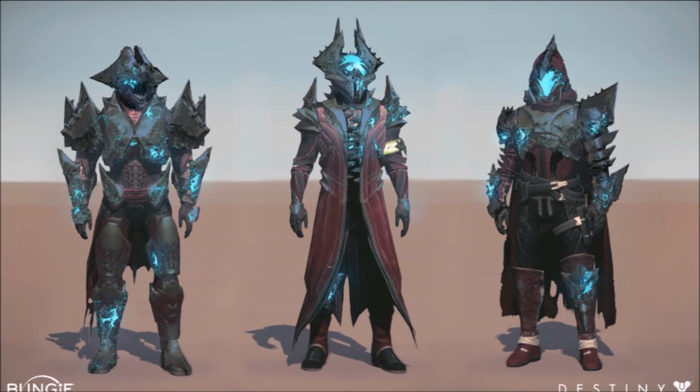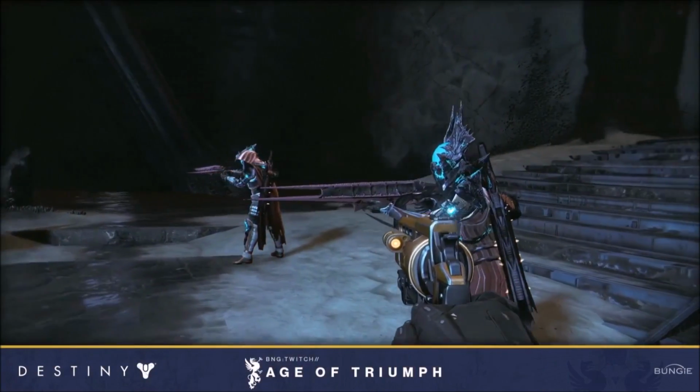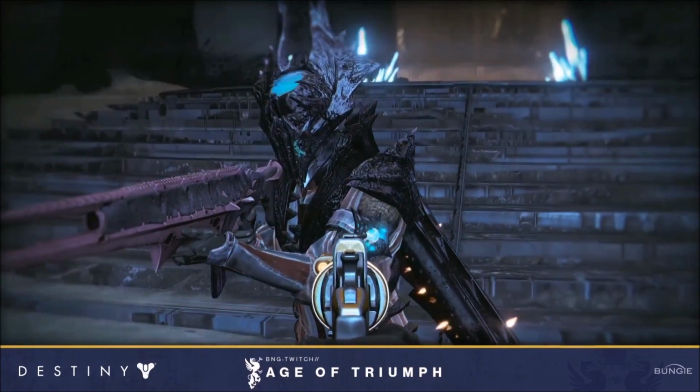Next up, concept art for the new ornamental King's Fall armor. Let's have a look at this in game. Now, just like the Crota's End armor, this new King's Fall armor reacts when you shoot it. It's a pretty cool effect.